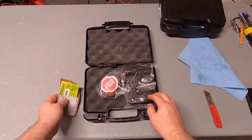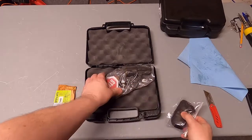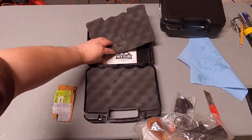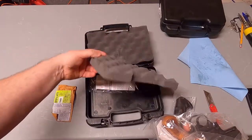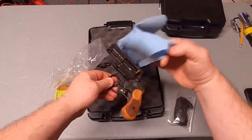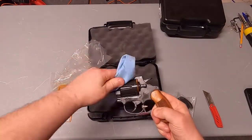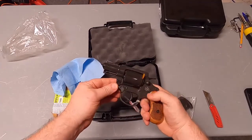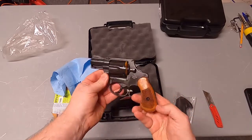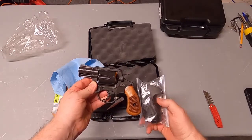One thing with the other one, it only came with one set of grips. This one comes with two sets of grips. Similar plastic ones, and some wood grips on here. The same manual up there, bicycle lock down there. Right, let's pull this out. Yep, nice and oily. Wipe off some of the oil. There we go. I think this is the 2-inch barrel. A lot smaller. The grips are a little bit smaller, but you can change them out.